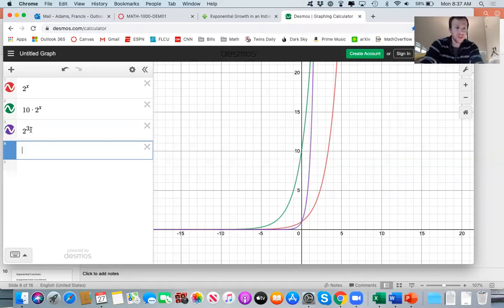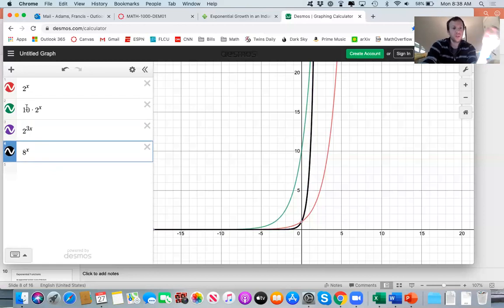Why this happens is if you rewrite this as a power to a power, you get 2 to the 3 raised to the x, and 2 cubed is 8. So these two are the same function because this 2 raised to the 3 is what gets you this 8. So keeping track of exponential functions, one way is that the bigger your base is, the faster you grow, which makes sense. If you're multiplying a bunch of 2's together, that's not as big as if you're multiplying a bunch of 8's together.